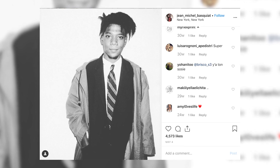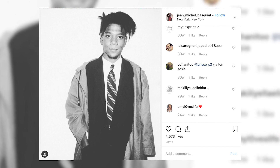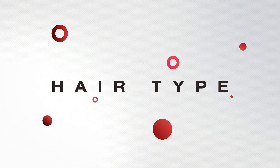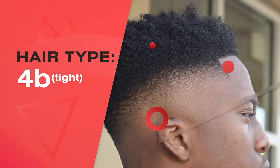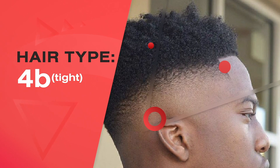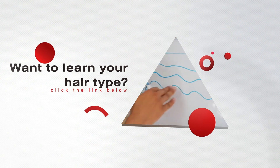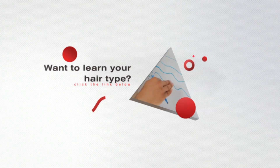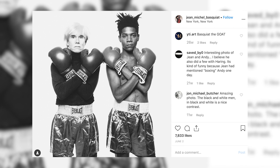But without further ado, let's take a look at Jean-Michel Basquiat's hair type, which will tell us the method. When it's freeform, the hair type is most likely a 4B, maybe even peeking into a 4C. Looking at people's hair type really gives a hint towards how they started their dreadlocks, and by the looks of his hair you can obviously tell that he started out with freeform and allowed his hair to freely form the entire time.